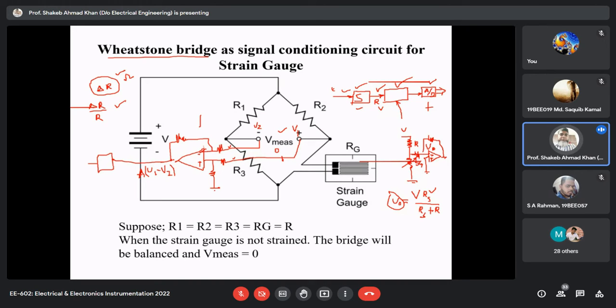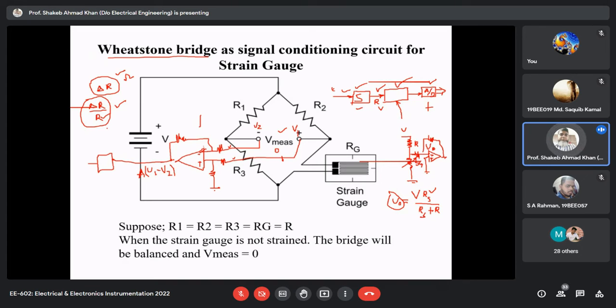When we are comparing two variations, we always prefer this one, because it will have the same base, your R value will be the same for the same strain gauge. These two things are not different, they are the same. They will have the same kind of variation. Only this is in normalized form, this is in absolute form. That is the difference. So whether your output is proportional to delta R or delta R upon R, it is the same thing. Okay, sir. Thank you, sir. Now, any other query?